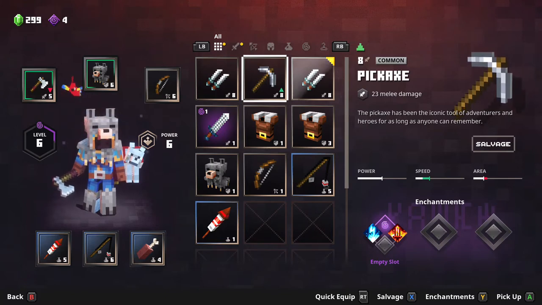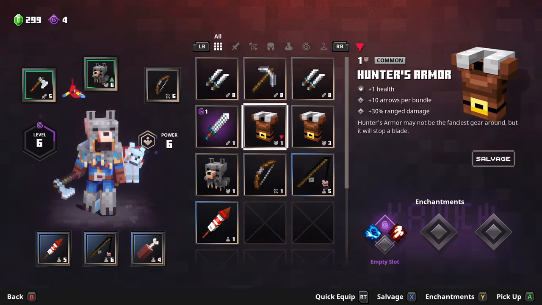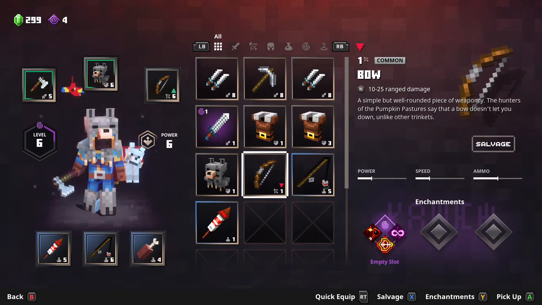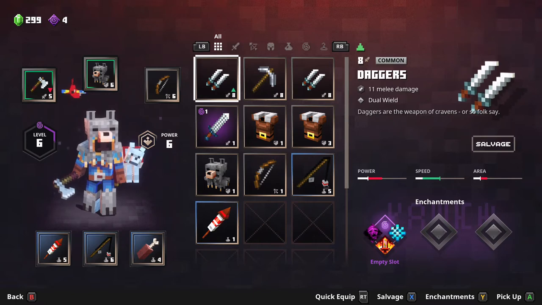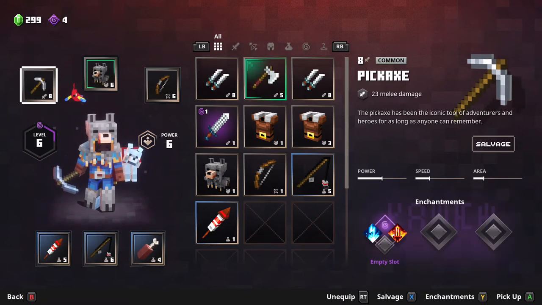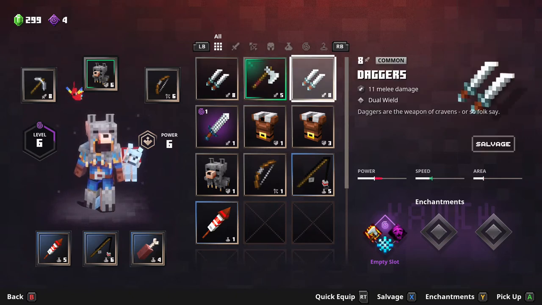Pickaxe power 8. Daggers power 8. Bow power 1. Pickaxe power 8. Daggers power 8. Pickaxe power 8. Press B for back, press right trigger for quick equip. Press X, press B. Pickaxe power 5. Press B for back.